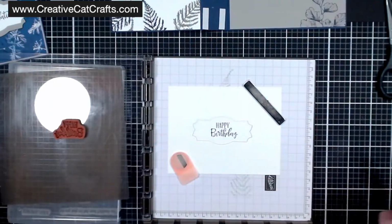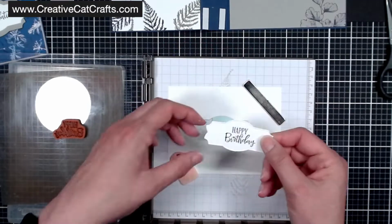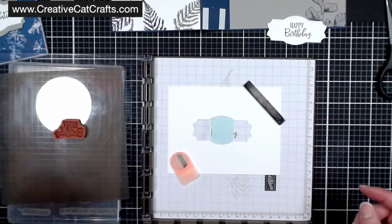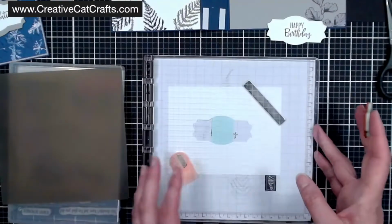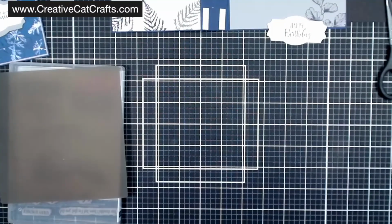Hey, and look, isn't that gorgeous? Perfect, perfect, perfect. And then I just peel it up and there it is. It's perfectly straight and center every single time. Love, love, love doing my die cuts that way. There are a couple of different tips and tricks I've showed. That's just one of them.